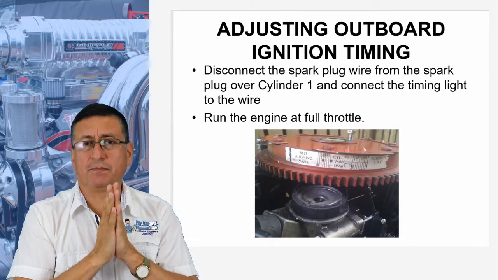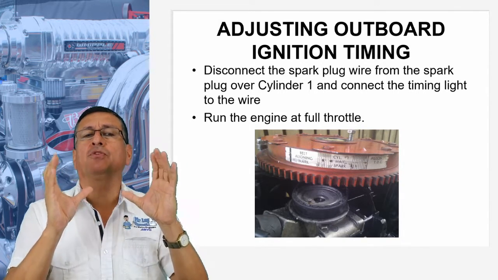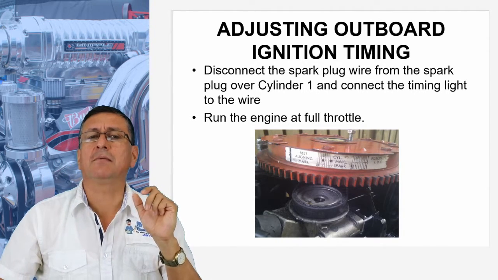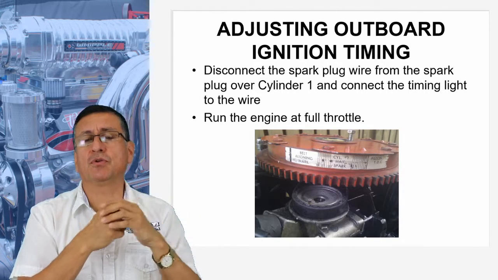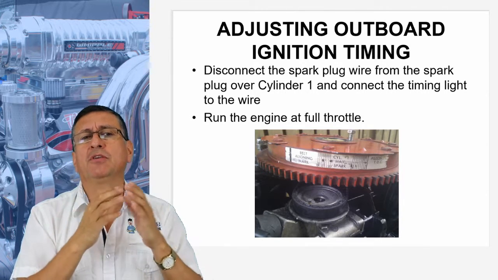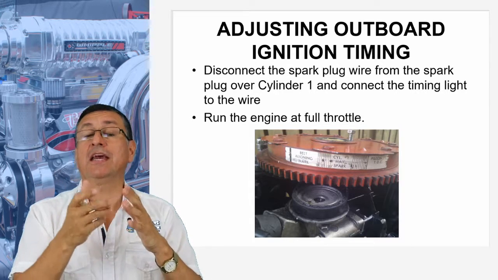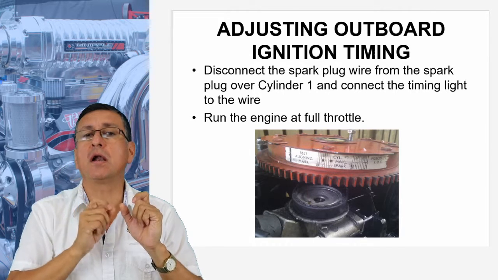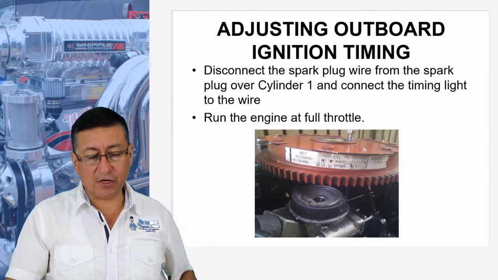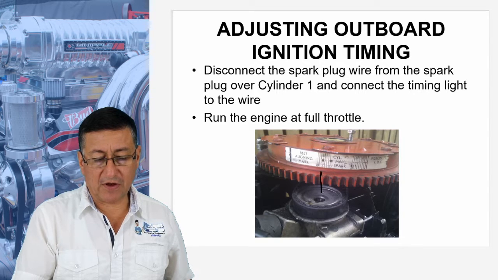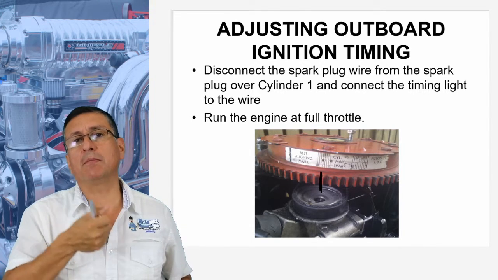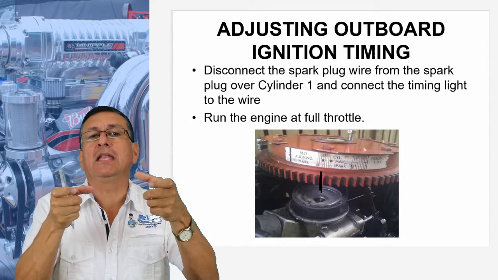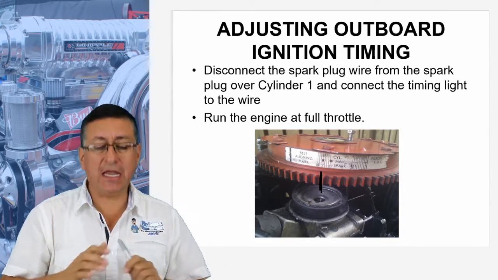But in general terms, the position of the timing in idle is basically the same used in the previous episode for inboard engines. Yes, you use the timing light, you start the engine, and you point it where the mark on the flywheel is located, and according with the timing light, you calibrate the timing when the engine is in idle.